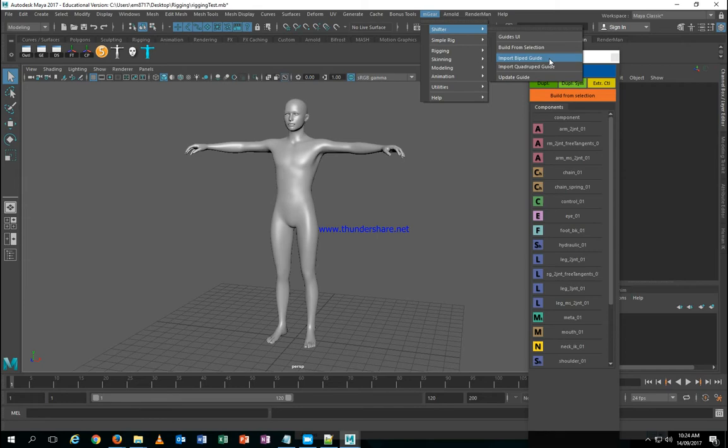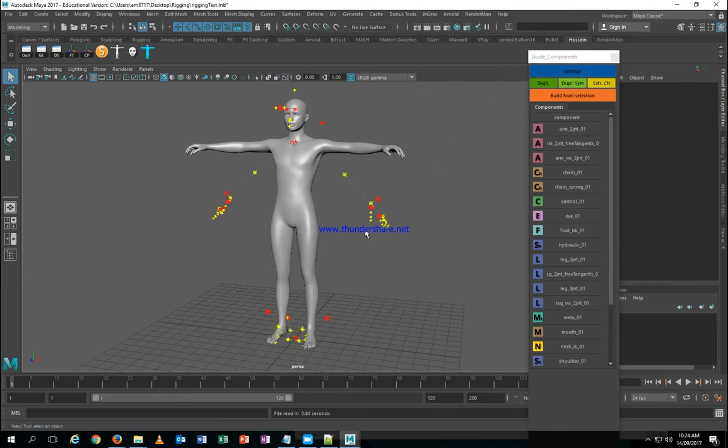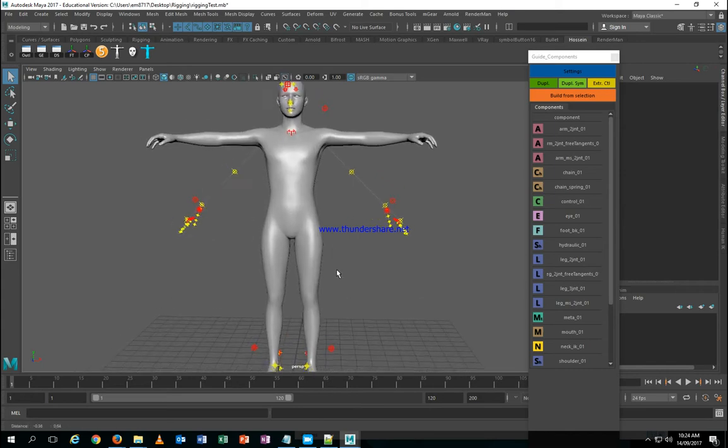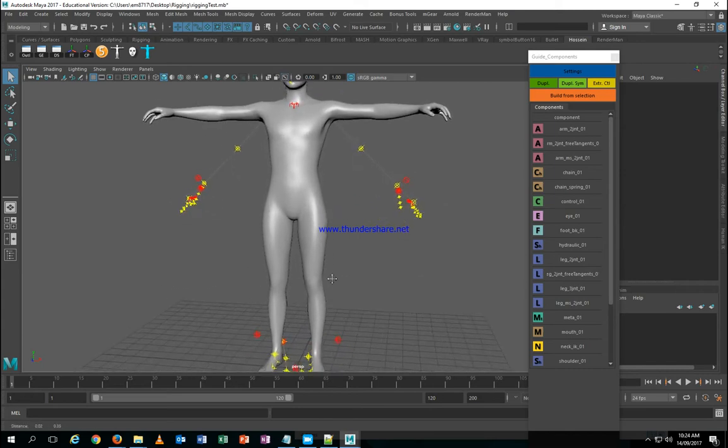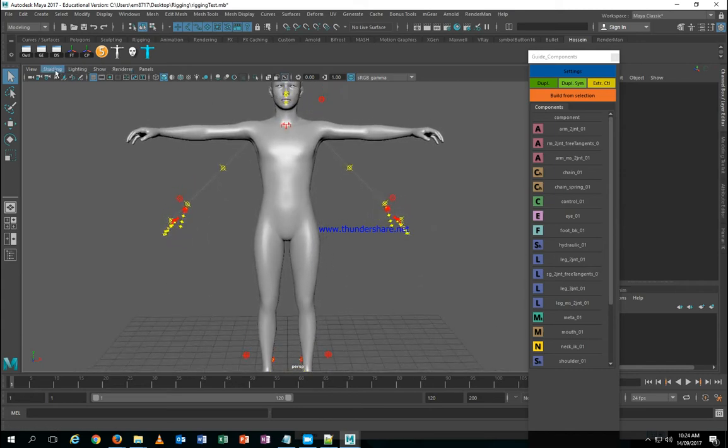It's a lot more solid and professional. So it has biped and quadruped if you just want to do it quickly. So I just use a biped. So it gives me a biped. Let's adjust it. No, it's just import biped guide. Yeah, biped guide.